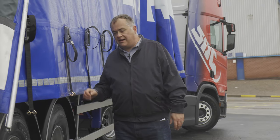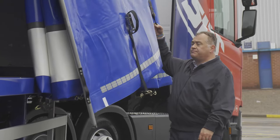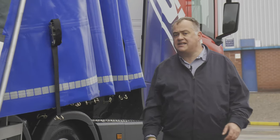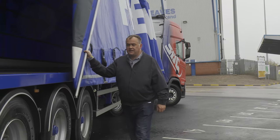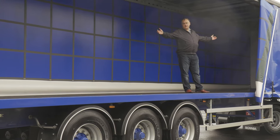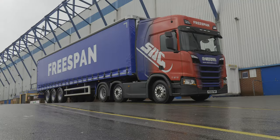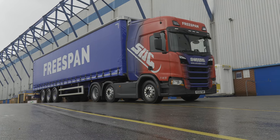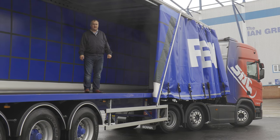One of the highlights of this trailer is just how easy it is to open and close these curtains. That's due to SDC's easy roll roof rail technology. There's no ledge up there, which means no dirt can accumulate, and it's this easy to open and close every single time. This is the first time this technology has been used in an open aperture trailer. So with those easy moving curtains and this huge aperture, loading and unloading trailers just doesn't get any easier. Now there's a common misconception that the UK doesn't build anything anymore — but that's rubbish. We do, and we do it rather well. And this SDC FreeSpan is a perfect example.